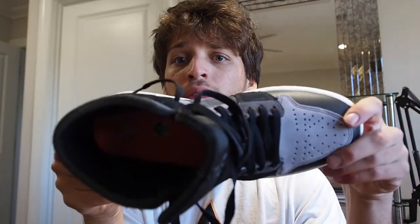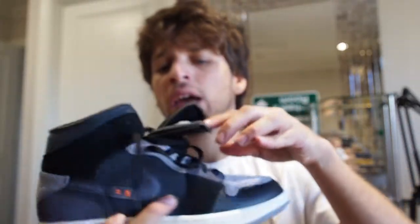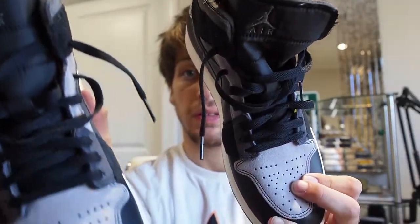On the inside of the shoe, you have a bright orange insole, and the size tag is actually in a pretty good spot, right on the back. It's usually in the shoe and hard to get to, but in this case, it is in a very accessible position. It is missing that yellow piece on this shoe. I don't know why that's on the other shoe. As you can see, there's a yellow bit right here. Kind of strange, but overall, pretty cool shoe in my opinion.